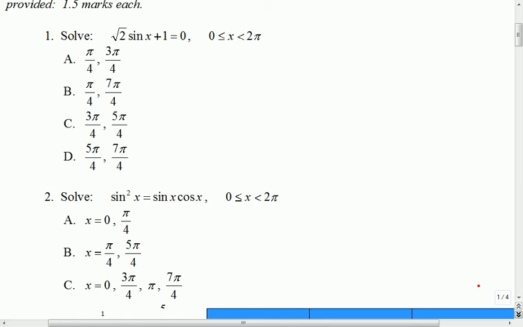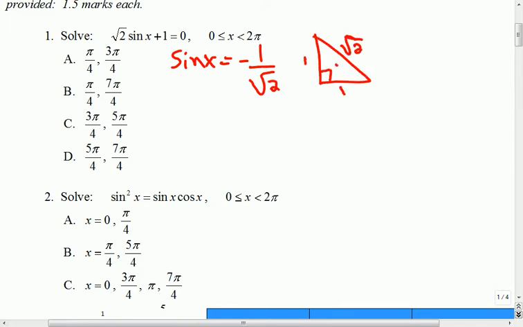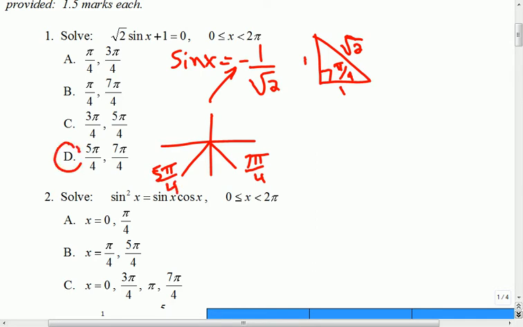Okay, so the first thing we'll take a look at is back to a little bit of equation reviewing. I'm going to move fairly briskly since I'm going to assume at this point most of you are comfortable here. So this triangle should be real familiar by now. Pi over 4 is the reference angle, and since it's a negative ratio, the sign is going to be down in these two quadrants. So this will be 7 pi over 4, and this will be 5 pi over 4, which makes D the answer.